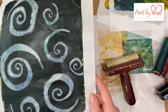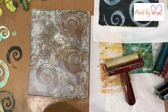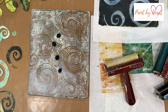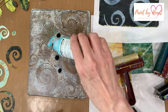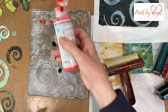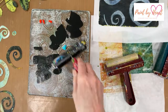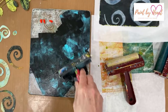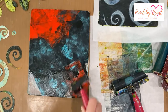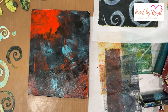Okay, not my favorite result. We definitely want something more happening on top of that. And let's see what we can come up with here when we add some dark carbon black. Actually, a real departure in color after the teal, which is pyrrole red light. So, we will see what's going to happen there. Yeah, that's a shocker, huh? All right, let's see what this looks like.